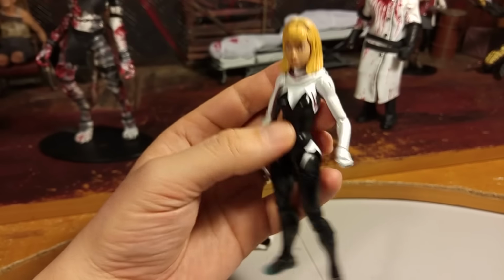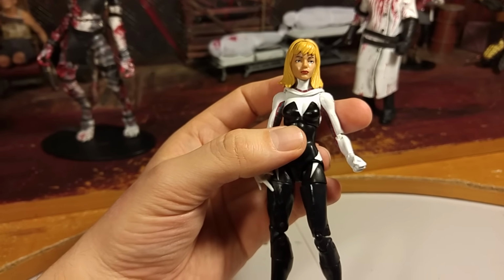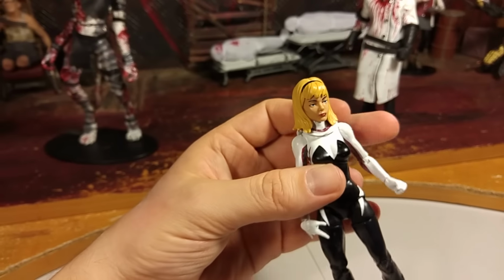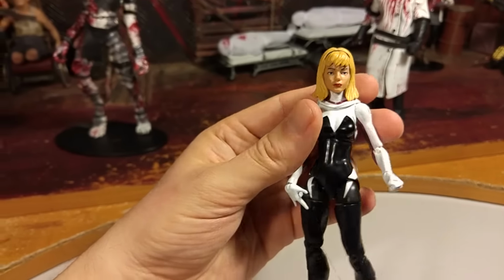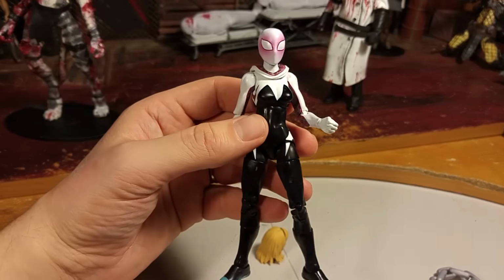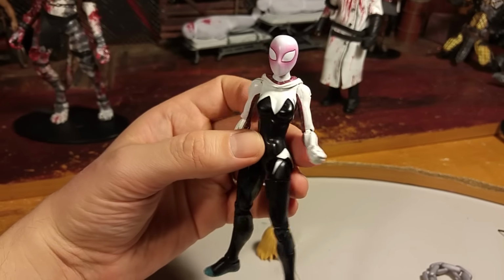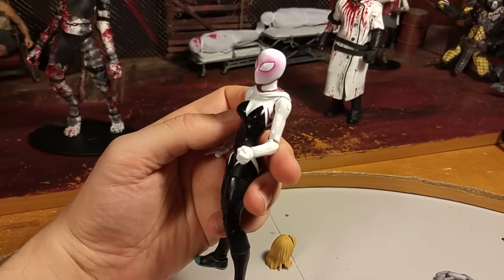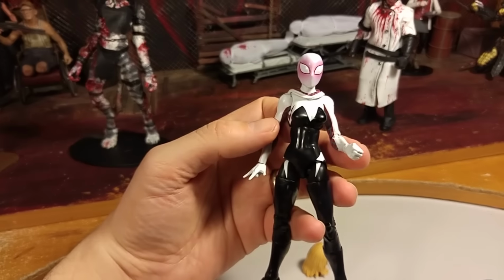But I think it would look cooler if her hair was white. Yeah. She'd have to dye it white, though. Unless the spider bite made her hair turn white. So there she is with the mask on, but the hood down. I think that looks kind of cool. Makes her kind of look like an alien, because her eyes are so weird. They look like they're glowing the way the pink is.